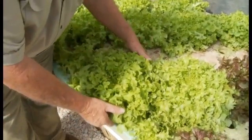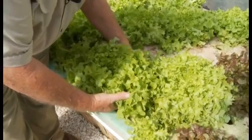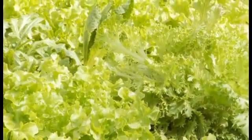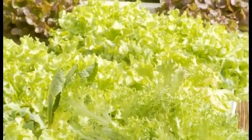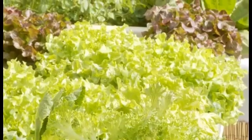I'm very reluctant to predict income levels because prices vary for different parts of the world and different marketplaces. But right here in South East Queensland, it's quite possible and very easy to obtain $1.50 per lettuce for well-grown organic-style lettuce — and in fact that's the bottom of the price range. We've had some clients who are offered up to $3 per lettuce. We're producing premium quality product and selling it as premium product to a premium market, not just selling at the lowest possible price in the Brisbane markets.